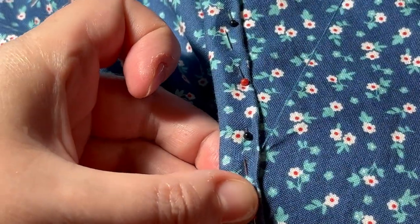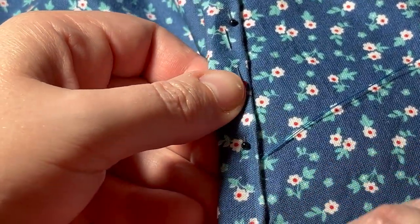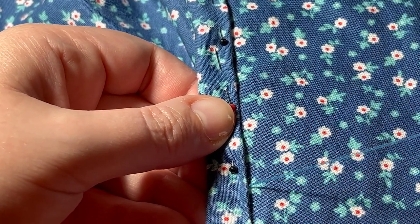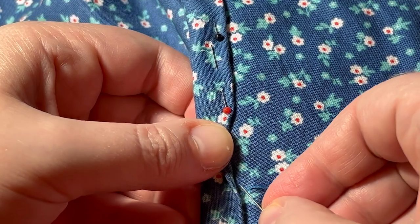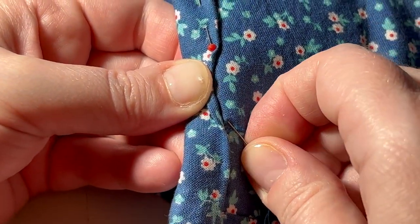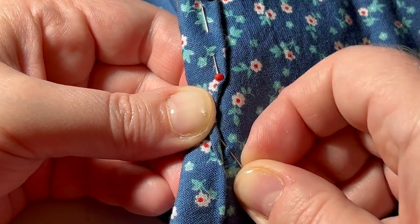And this is purely my choice to try and do an invisible kind of stitch. I think if you can hide your stitches, the better. And I think it just looks a lot nicer if you don't have to look at some stitches.